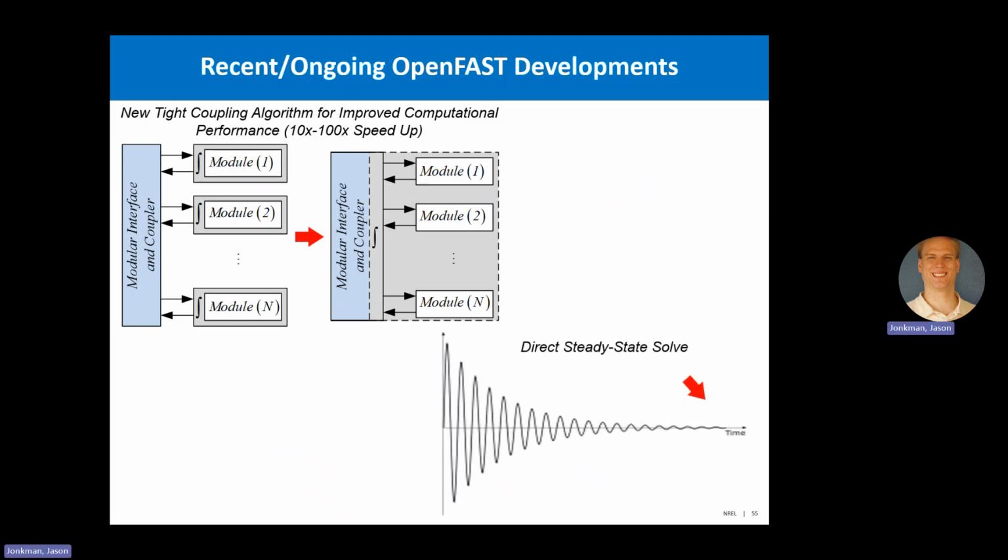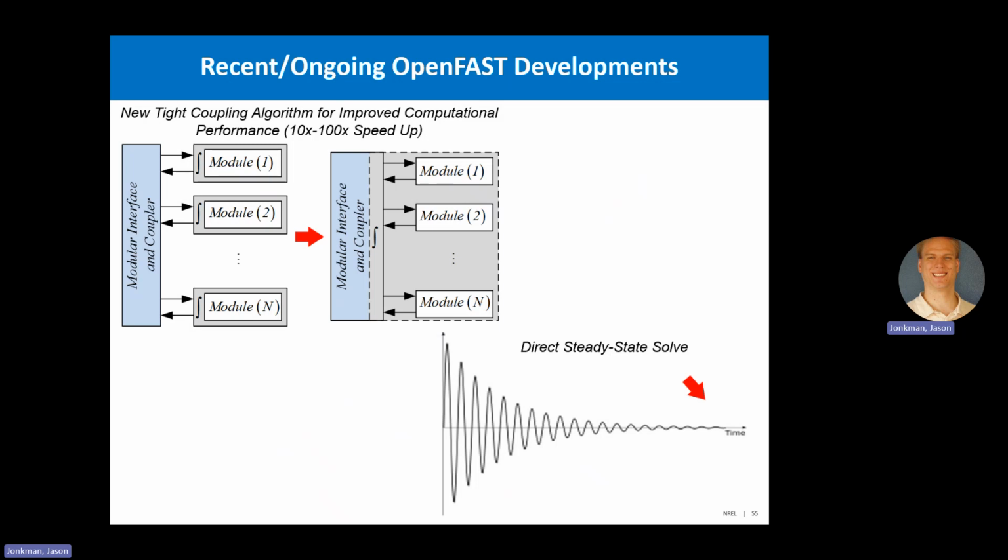And then another thing, we haven't really announced this publicly yet, but we are working with an industry client to add this feature. Emmanuel talked some about trim solutions. So if I want to find some steady state to linearize about, or maybe get some steady state before I run my simulation. Right now, you sort of have to march through that transient and have it find a steady state. The nice thing is the equations are there, and it's really just a nice algebraic system to solve to make this happen directly. And so we are working on this.